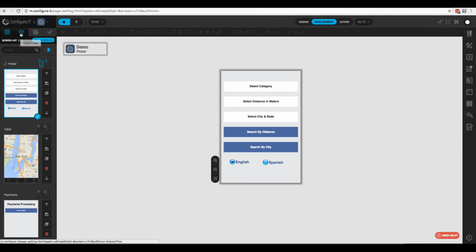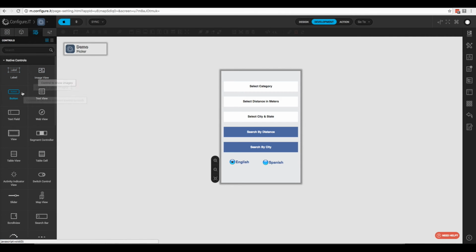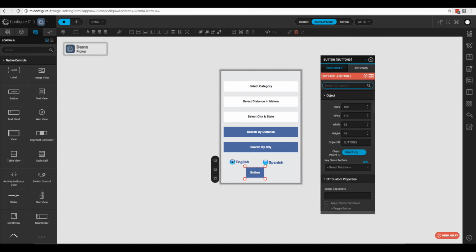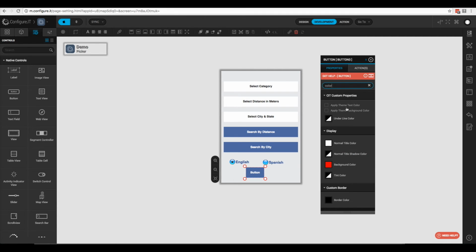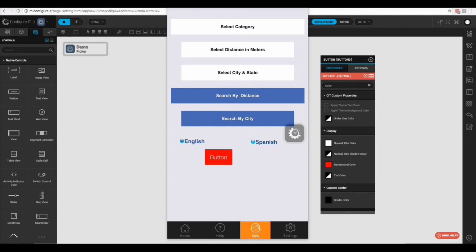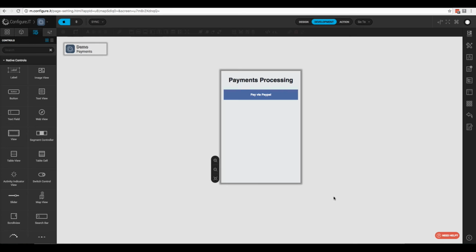So we'll go ahead and add a button. We'll go to Control List, and we'll drag a button over. Now that the button's added, it looks blue, but let's take a look at it. If we go down and type in color, you can see that our background color is in fact red. We can verify this by taking a look at it in the app. I've refreshed the project, and you can see that our button does in fact have a red background. Now let's take a look at some of the screen settings.